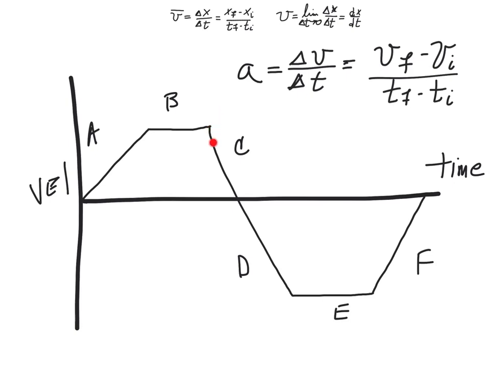The velocity is getting less and less, going to 0, and then getting more and more negative. So notice this is a negative acceleration. And it's useful to think, what's an example of this? You throw a ball up and it slows down, and then it comes down and it speeds up. So notice the acceleration is negative and constant, and it reaches a point, like throwing the ball up, where it's the top of the path.